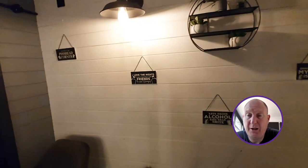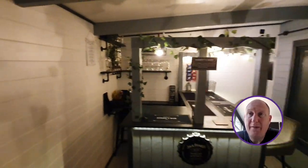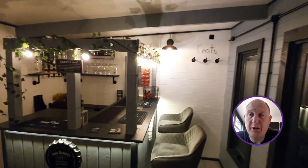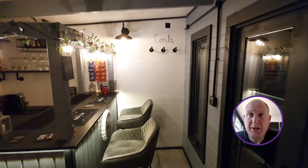I mean, the main catalyst for having the bar in the first place was that, like I said, some friends have got one, and we've socialised with them in theirs, and it is a fantastic addition to, you know, a garden, especially with the lockdown that had just come in. Bear in mind, we ordered back in January.